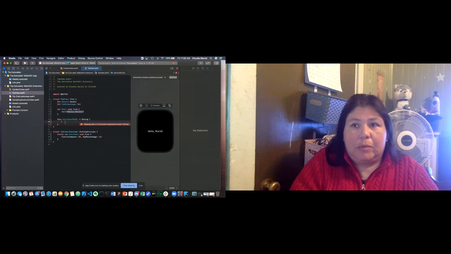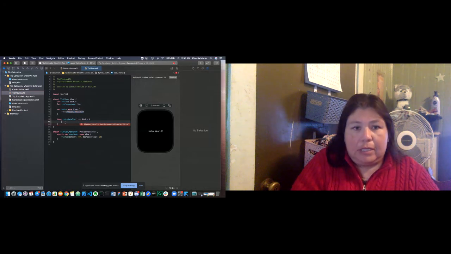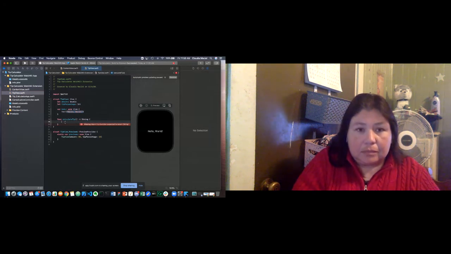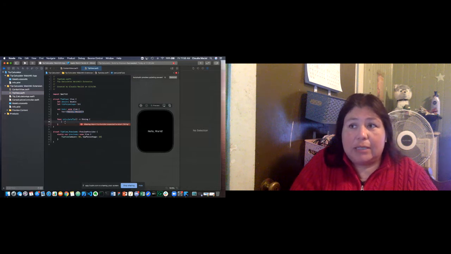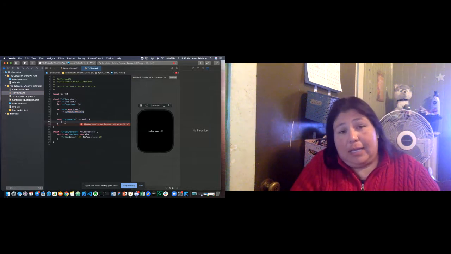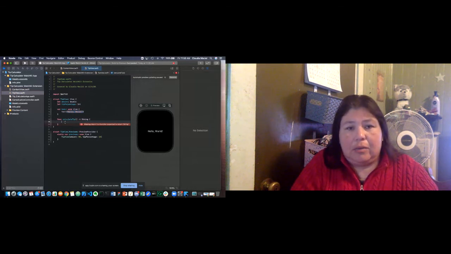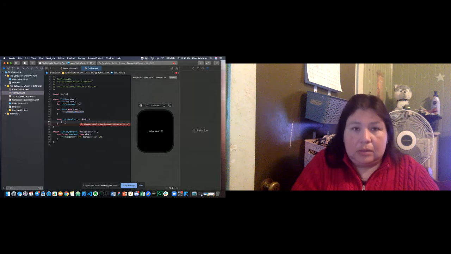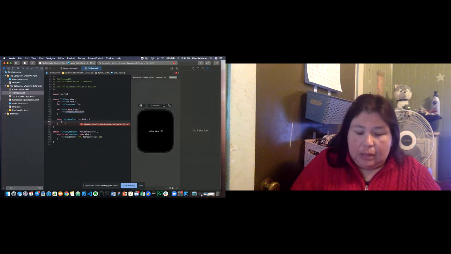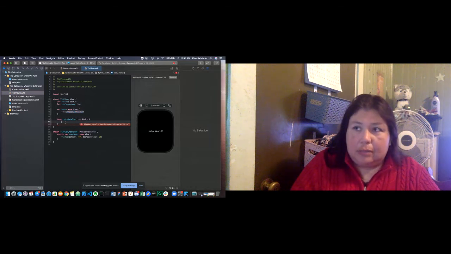So our tip amount is going to be the amount. And because right now our tip percentage is of type int, and you can't do math with an int and a double, so one of them has to be casted as the other one. So we'll just do tip percentage, and it doesn't have a decimal point, so we'll just divide by 100.